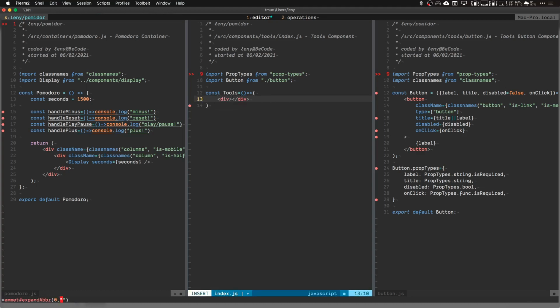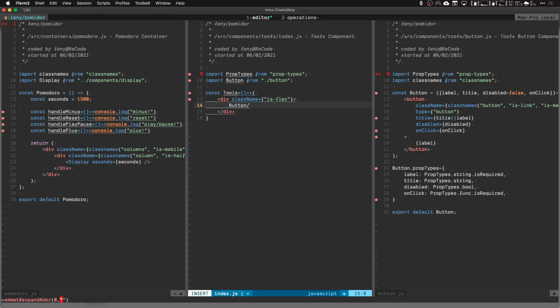It will be a small div with some classes from Bulma. We need to say that it's just a flex box with default behavior.